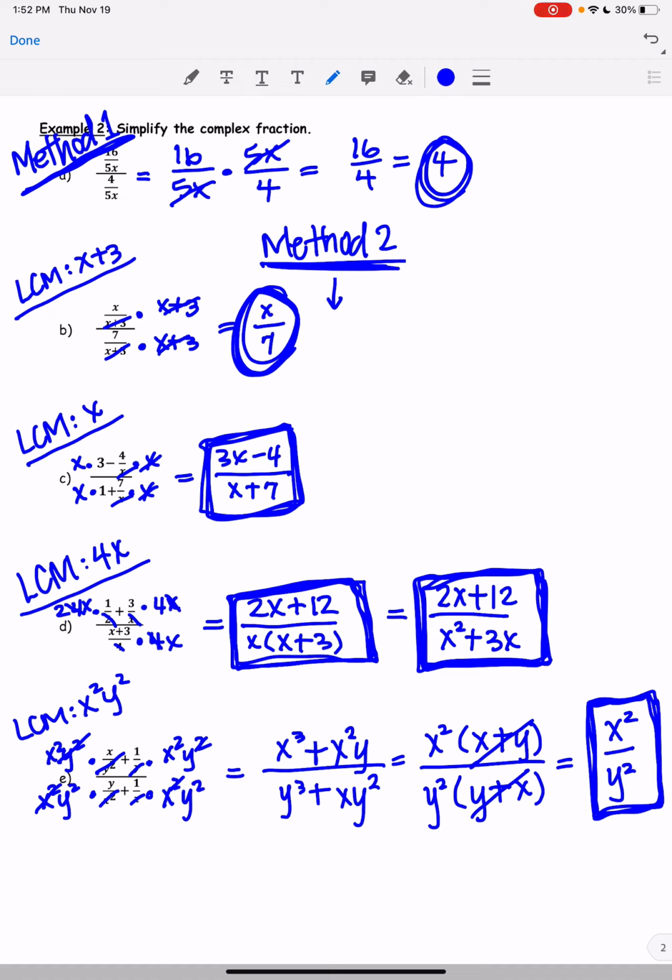I probably should have said from the very beginning, you're going to have a lot of simplifying like this in your calculus class. And a lot of calculus teachers, especially if you have Nunley, will tell you that a lot of times students struggle with the algebra, but the calculus is easy. And that's true. Students will struggle with things like this, but then they know how to take the derivative of something. So this is to help you with the algebra that students seem to struggle with.